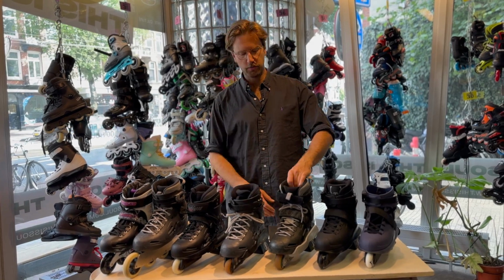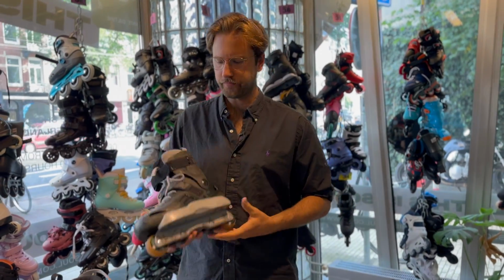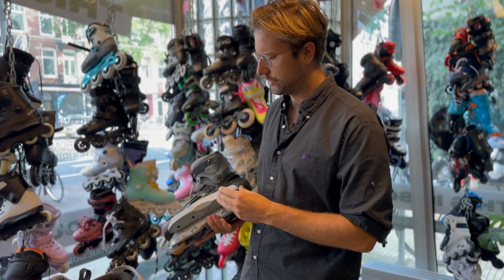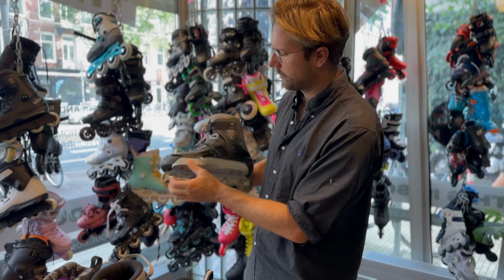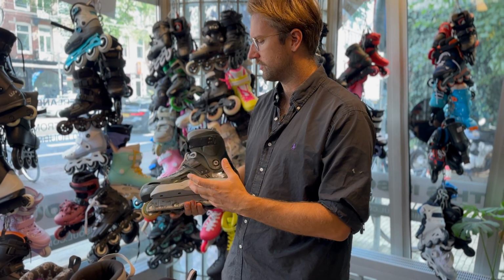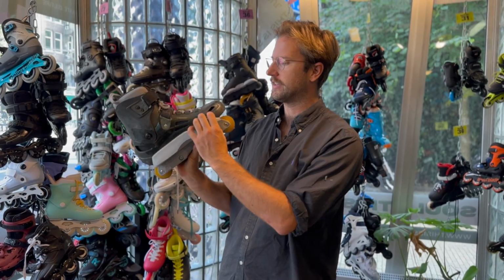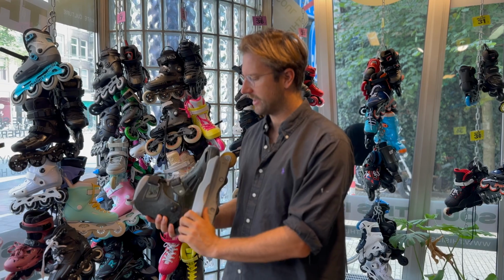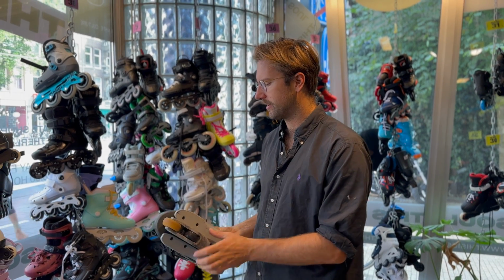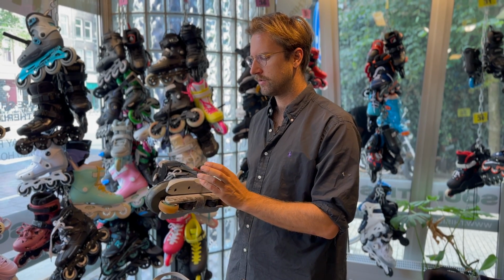So let's talk about the Soulplate. And the old Soulplate had a lot of criticism. People thought it was too bulky, too chunky. It was super wide, but it was also just aesthetically not so pleasing. And also then it had this big negative one. It already looks better if you don't put on the negative one and just have the regular sole. But this was never a popular Soulplate.